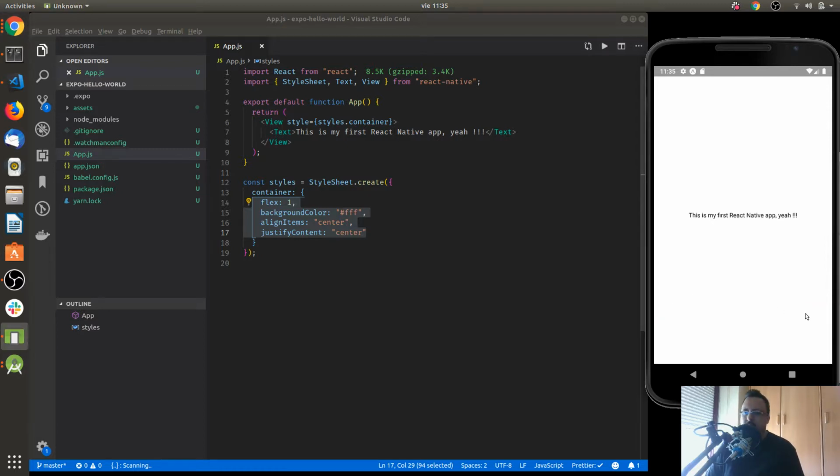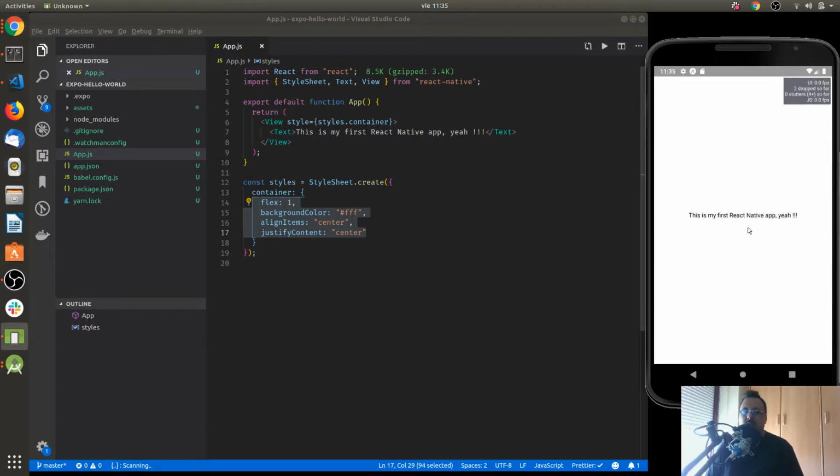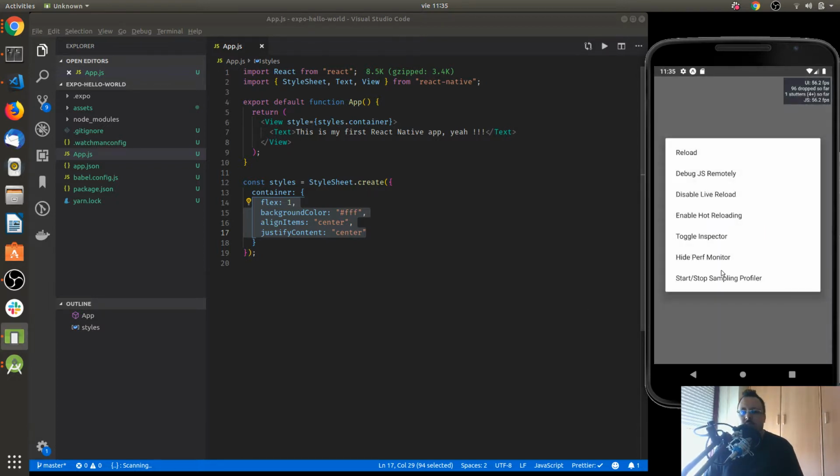And we could be leaving the show performance monitor. We have other information about the FPS for this user interface, how many FPS have been dropped by now, and these kinds of things. As I told you, you have more information about this later.